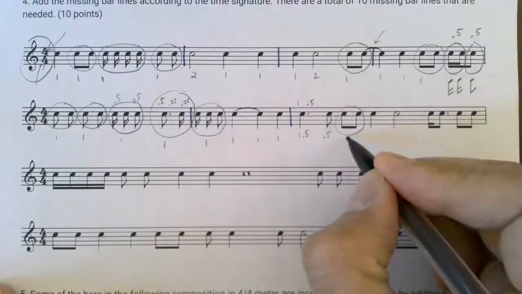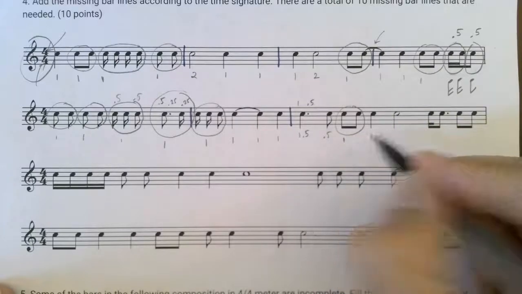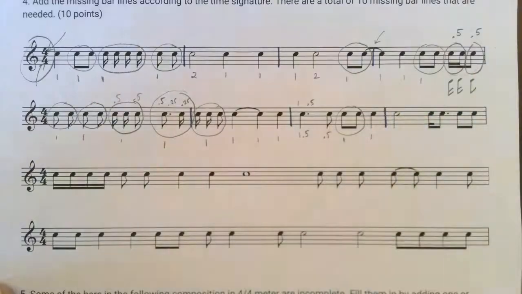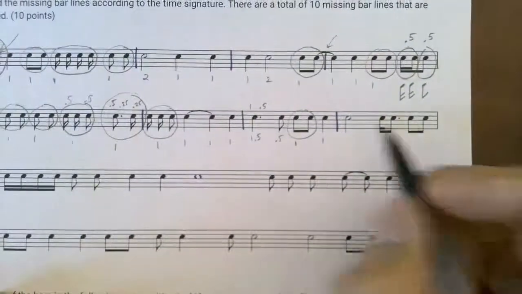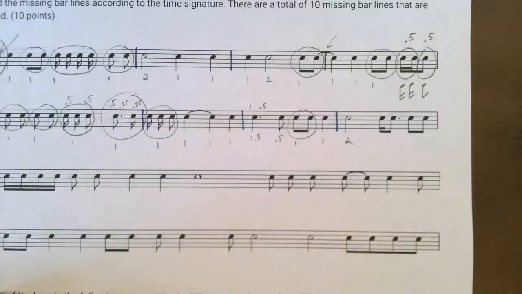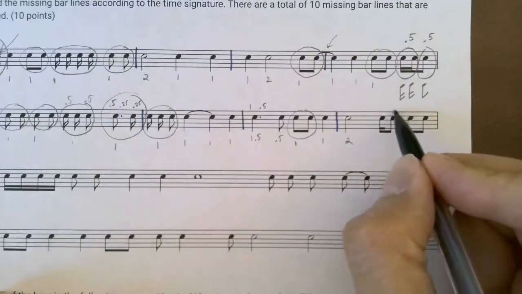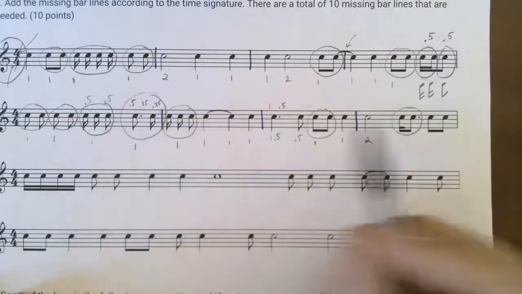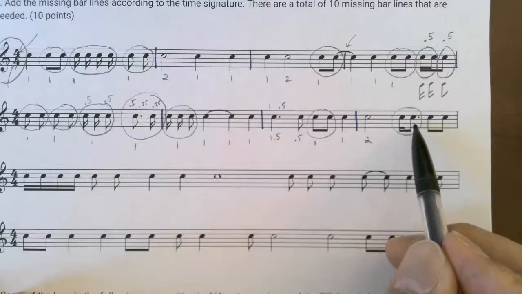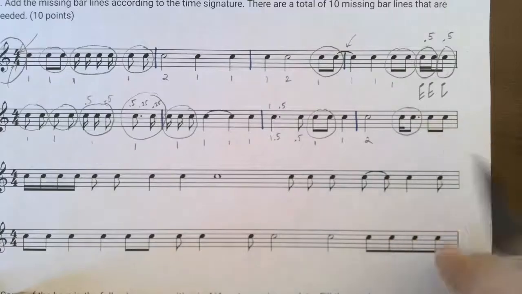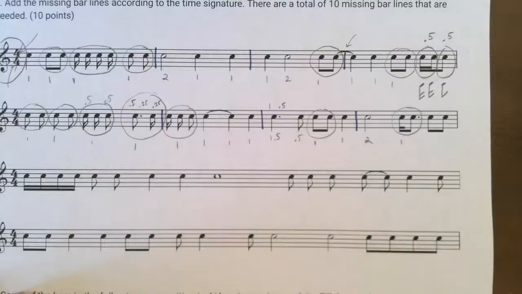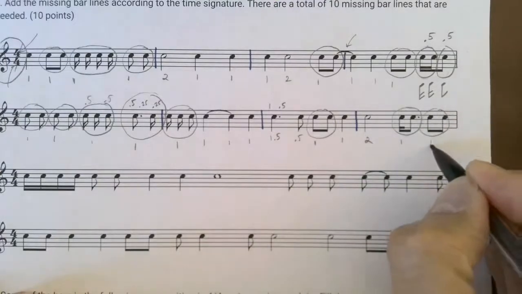These two eighth notes together is 1 quarter note, and of course this quarter note is 1. So here I have reached the limit of 4 quarter notes. Finally, I have a half note, which is 2 quarter notes. Here I have another similar pattern to this. However, in this case, the 16th note is going before the dotted eighth note. So together the 16th note and the dotted eighth note is equal to 1 quarter note. And then this together is 1 quarter note, and of course that is 4 quarter notes.